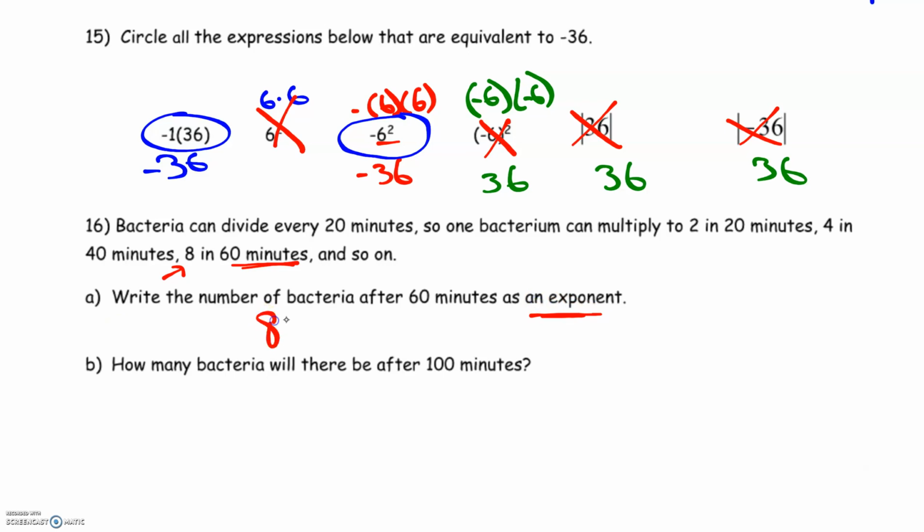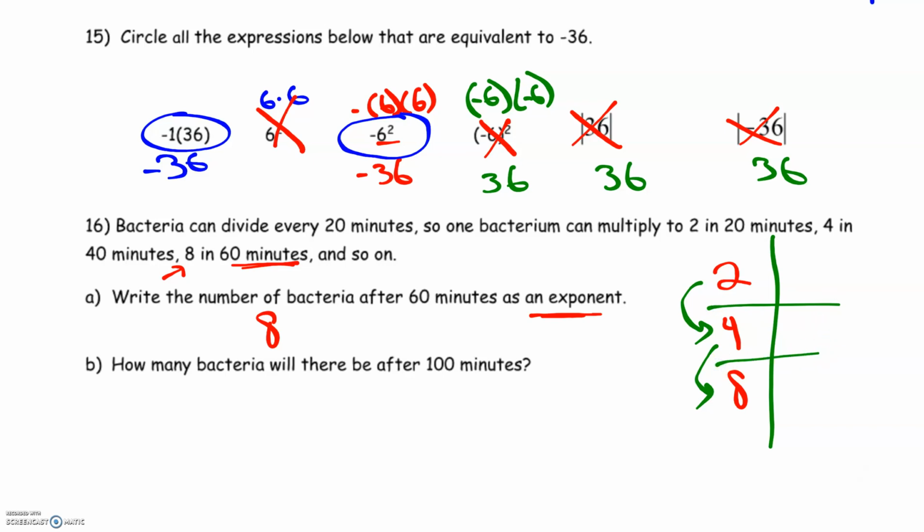Let's take a look at what's actually going on. We started off with 2 bacteria, then we went to 4, and then we went to 8. What I normally challenge students to do is think about the pattern that's happening each time. I'm basically doubling. 2 times 2 gave me 4, 4 times 2 gave me 8. Now on the other side, it was 2 for 20, 4 for 40, and 8 for 60. So over here, I'm increasing by 20 minutes each time. Again, over here, we're multiplying by 2. But on the other side, each time we are adding 20 additional minutes.